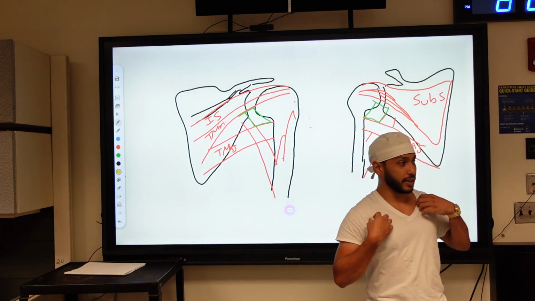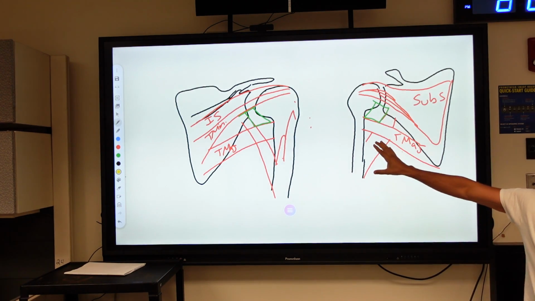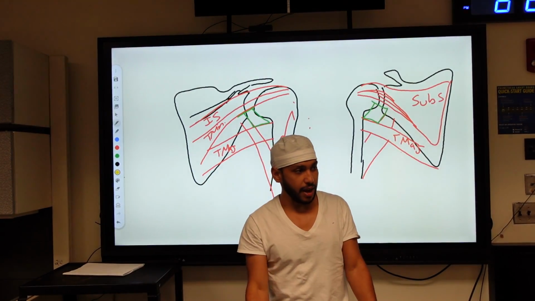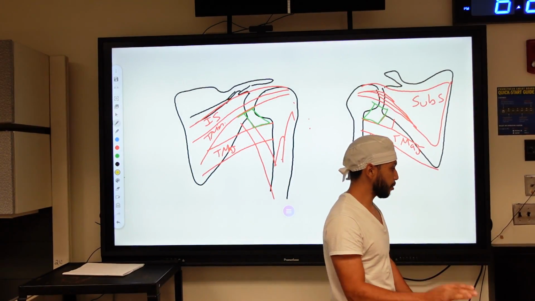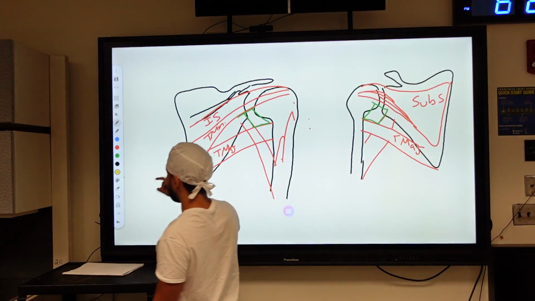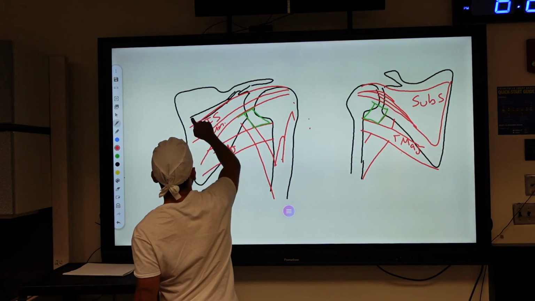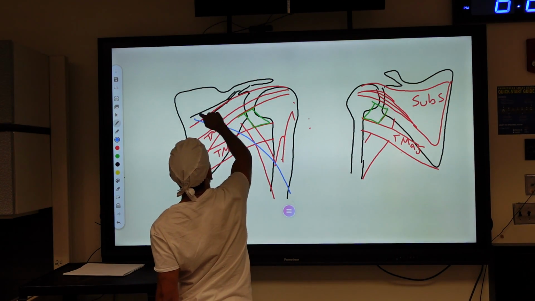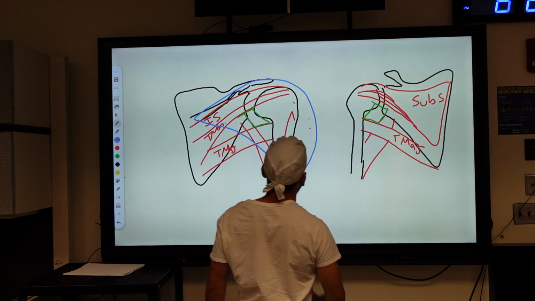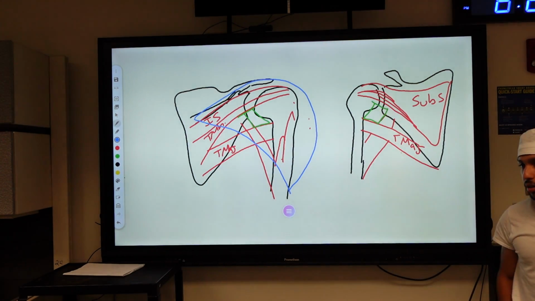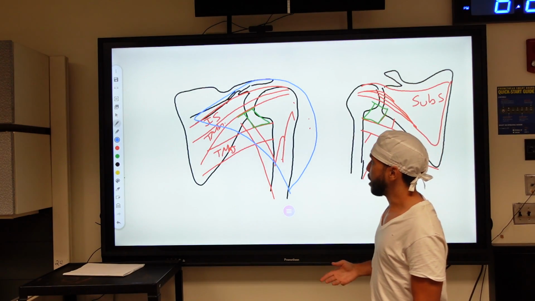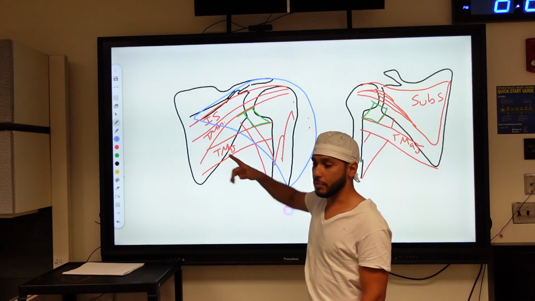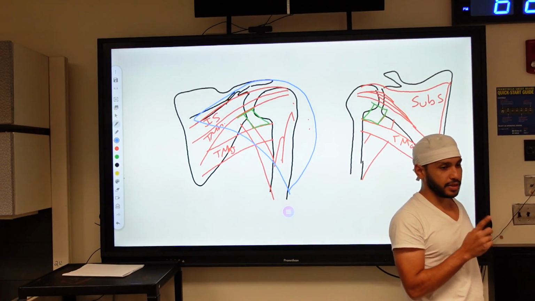The deltoid muscle is what is not shown here. So in reality, if I were to flip the cadaver over, right, and have it lying prone, and I'm looking at this posterior side, what I would see from this view would actually be the deltoid, I'm going to draw it in blue, the deltoid muscle covering all of this, like that. Okay? It'd be covering all of that. Now, that means that this quadrangular space is lying deep to that deltoid. Remember what we said about the deltoid. Who innervates the deltoid?